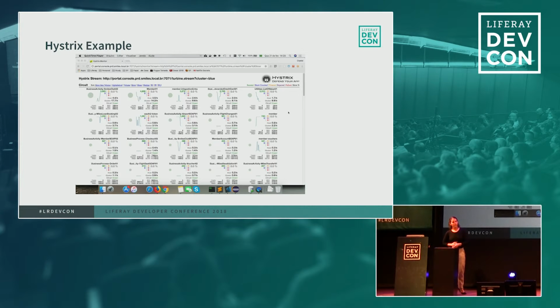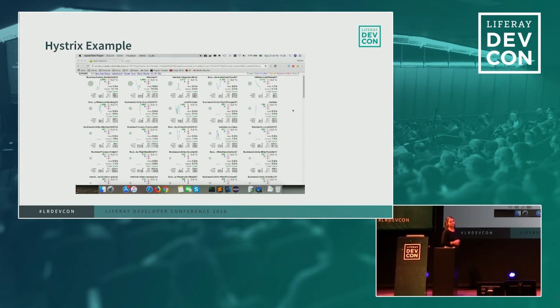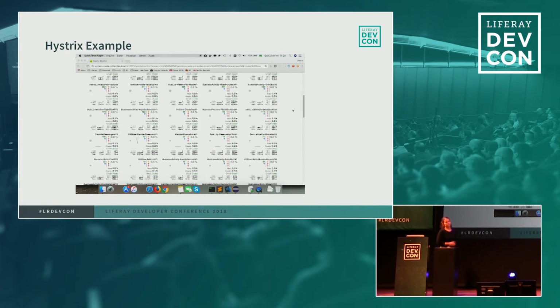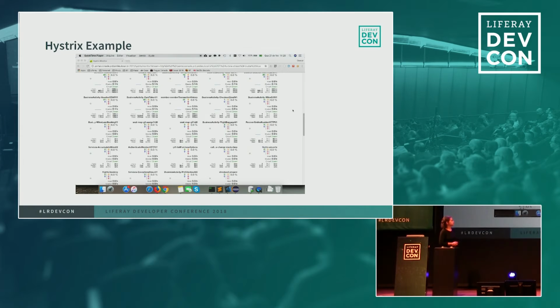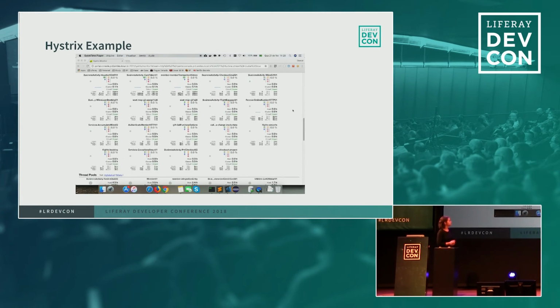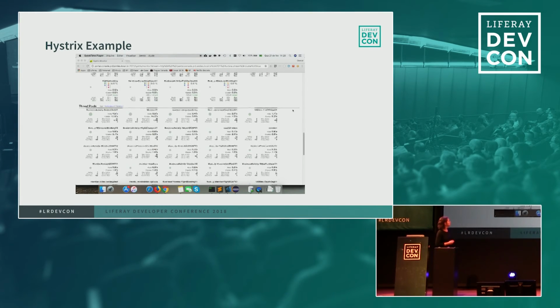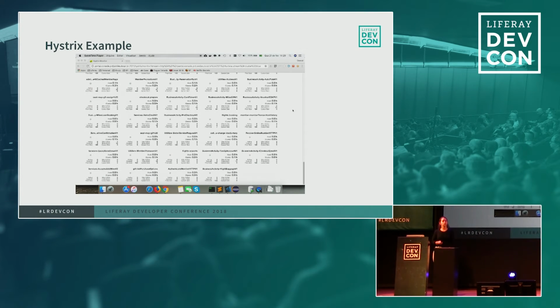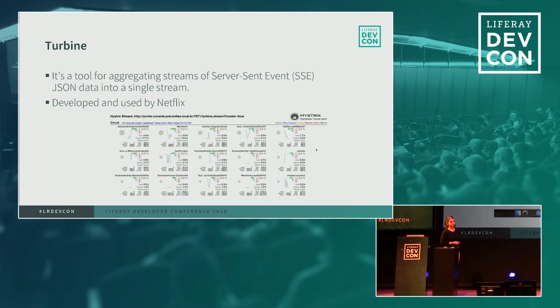So here is an example of the Hystrix dashboard from Smiles. You can see the huge number of servers that they are monitoring through Hystrix right now. And there are a lot of servers. At the bottom of the page, you can see the thread pools for each service, to see if the configuration is fine or if you need to change everything.